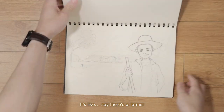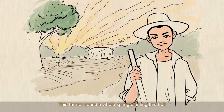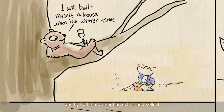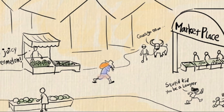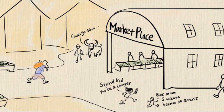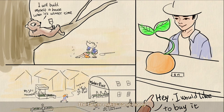It's like, say there's a farmer. This farmer spent a whole spring planting this fruit. And by fall, the farmer harvests it and sells it. Big juicy watermelon. Cows go moo. Stupid kid, you be a lawyer. But mom, I want to become an artist. Hey, I would like to buy it. The farmer makes some money.